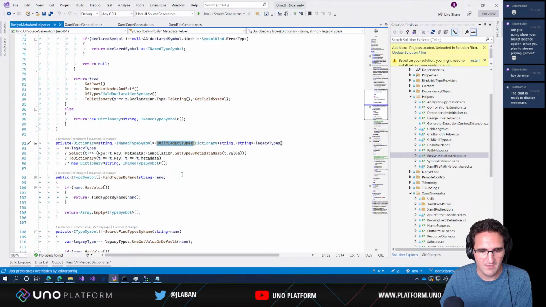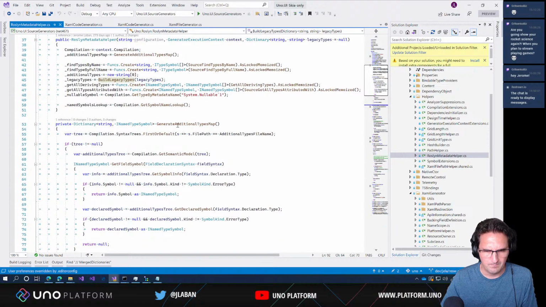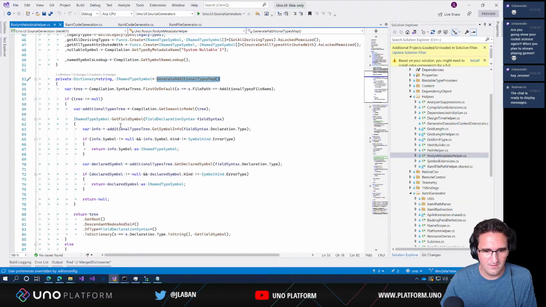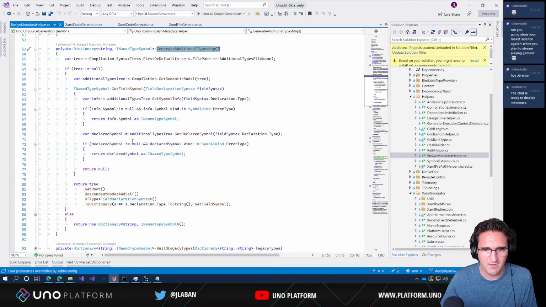We have a set of metadata here. I don't know if we can generate an additional one. We have something here that's called GenerateAdditionalTypesMap, and I don't know if we generate something additional there.